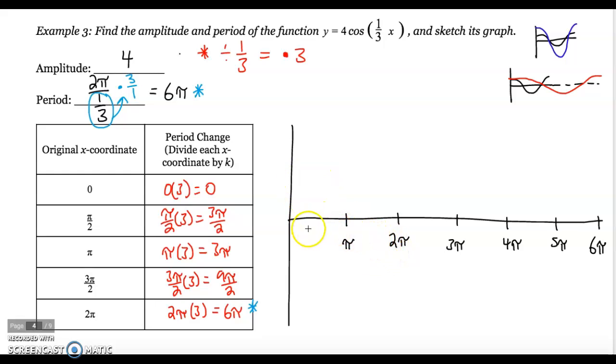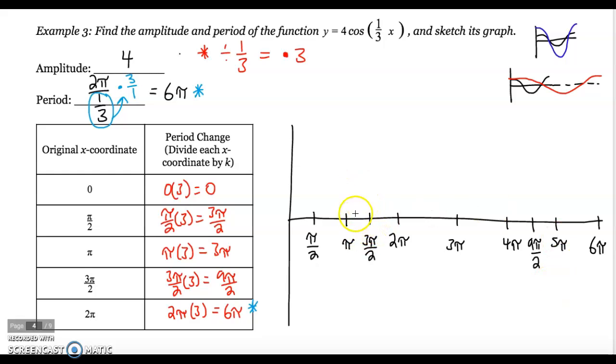So if I was going to sketch my original one, you need to draw your important x coordinates for your original cosine function. So that would be pi over 2 and 3 pi over 2. And then I also know I'm going to need 9 pi over 2, which would fit right here. You don't have to know that part of it, because I'll always provide it for you. So make sure that you have all of these labeled on your x-axis.